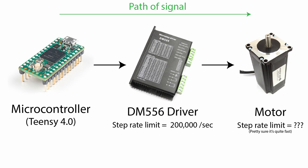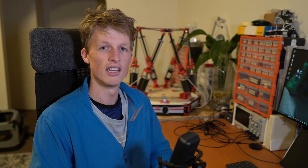I'm using a Teensy 4.0 which runs at 600 megahertz. When I was using Arduinos before with a clock speed of I think 8 megahertz, I was getting about 4,000 steps per second as the max. So with 15,000 steps per second for one motor, my expectation was that if I'm doing six motors, that 15,000 would have to be shared across all six, giving each about 2,500 steps per second.